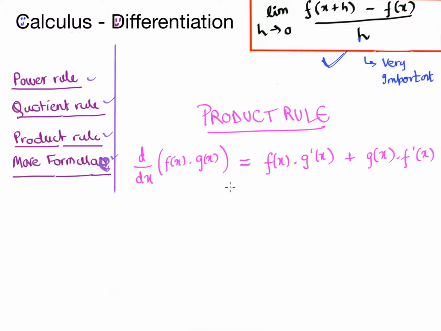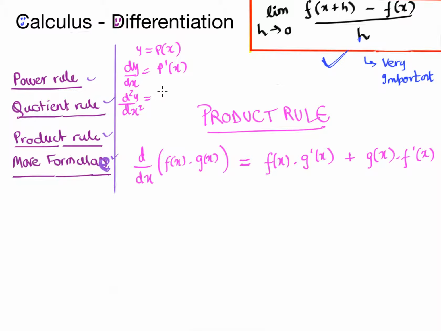Now, one thing I may have forgotten to discuss is if we have a function like y is equal to p of x, dy by dx can be written as p dash of x, and d square y by dx square is the second derivative, which I'm not going to confuse you with now.